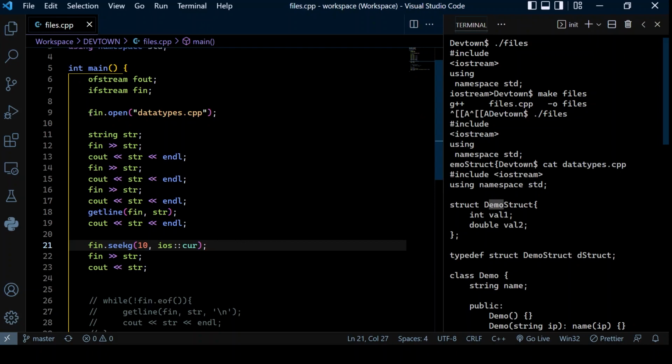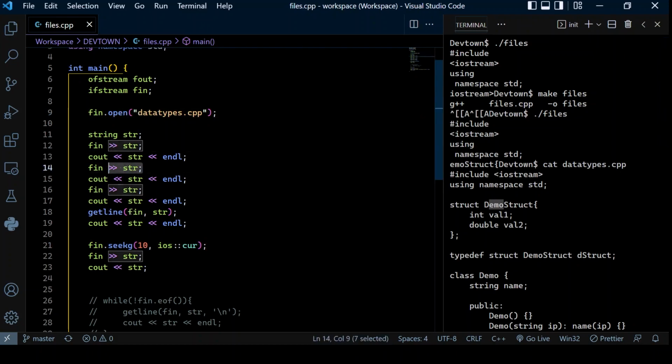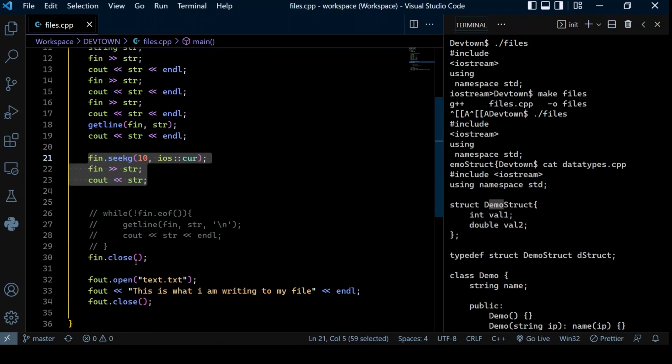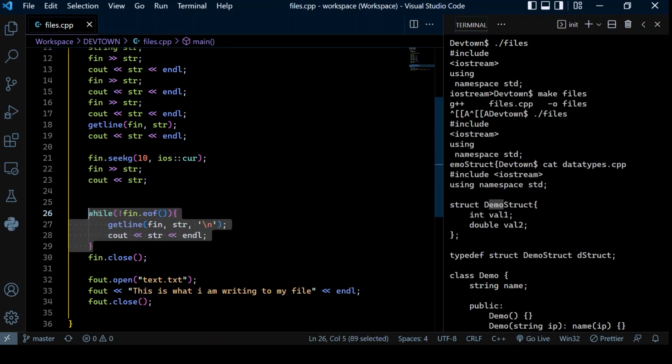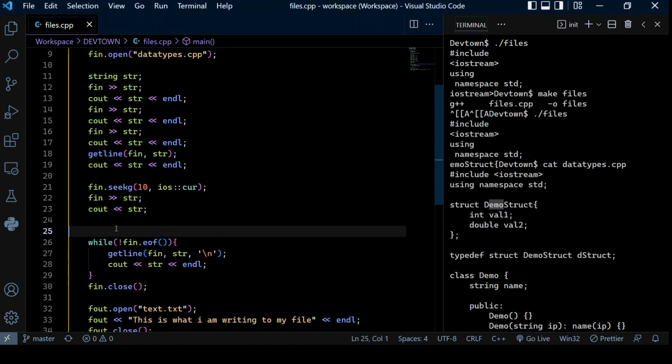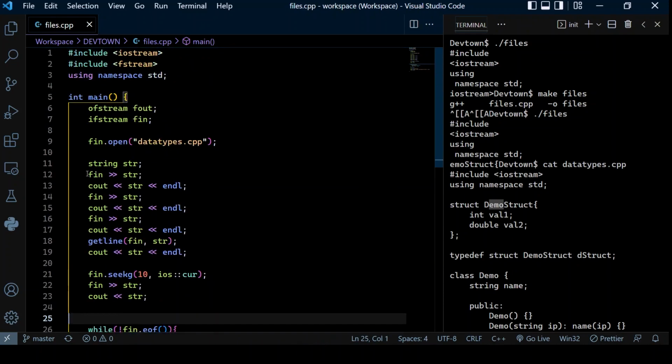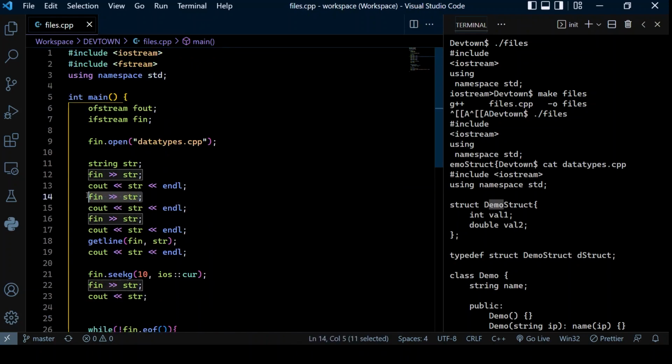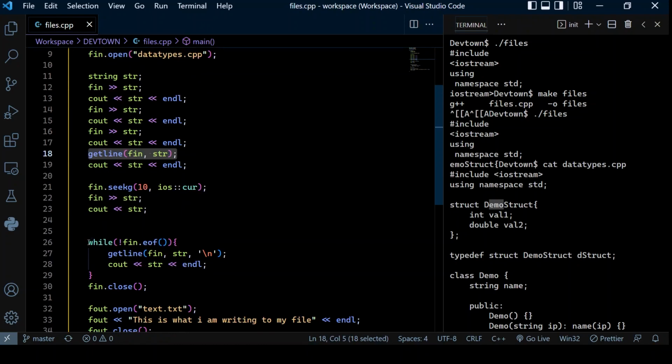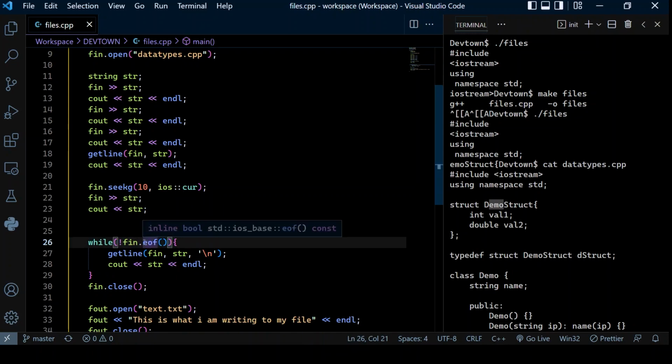So that's how you open a file, you read stuff from it, and we also learned how to move around our file pointer according to our convenience. Now, one more handy thing which you will probably be using is, instead of continually writing read a line, read a line, read a line again, we can make use of the file pointer to keep on reading lines until we reach the end of the file.